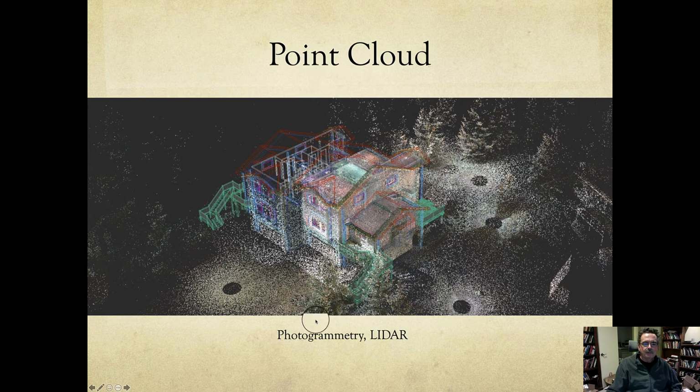Photogrammetry is also another classic method, because what you do is you end up with a bunch of points that are in places in multiple images, which are all images of the same thing, but at different angles. So photogrammetry is a reconstructive effort.